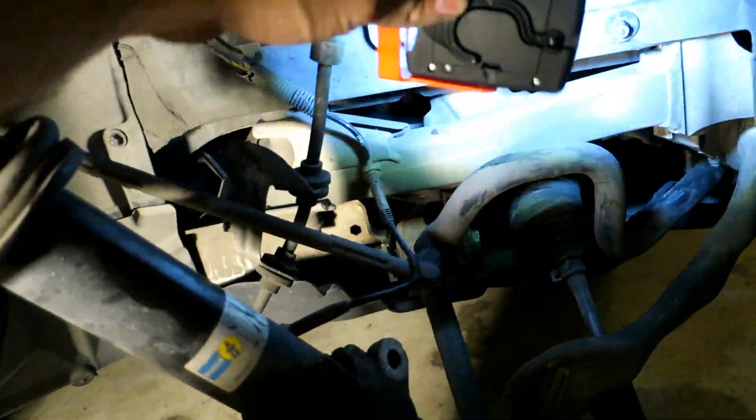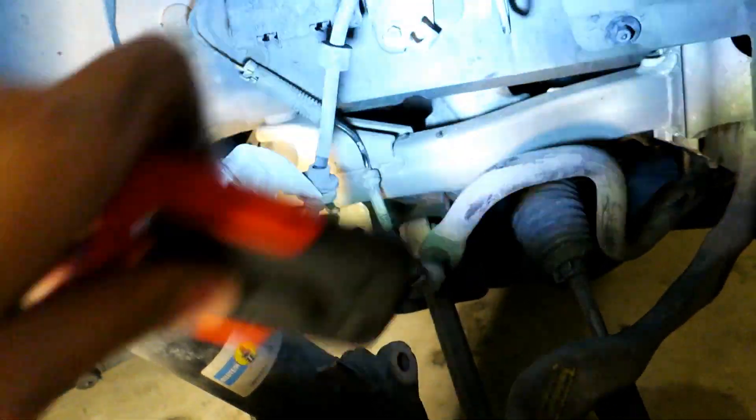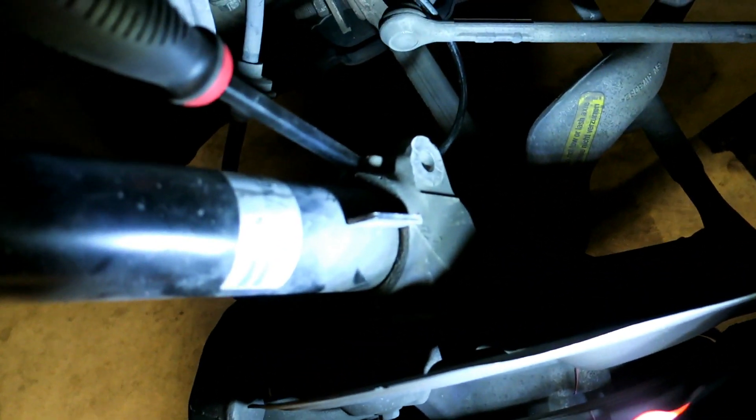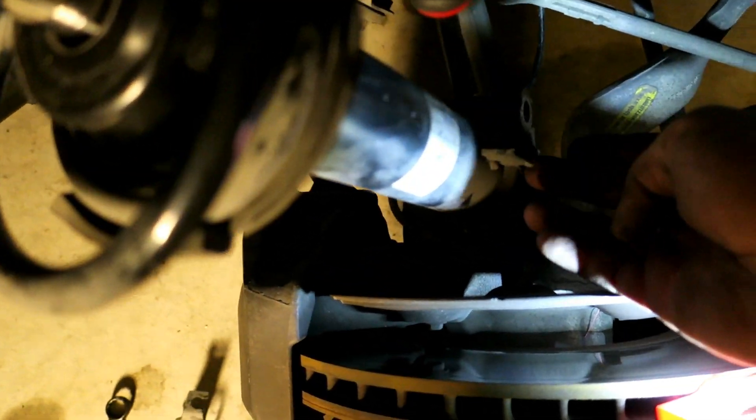My jack stand placement was actually helpful - it held things in place until I could jack up the car. The brake lines are unbolted but I don't want to leave it like that too long. I unclipped it just to make sure it will be well out of the way. Now I need to wedge something in between here to relieve the pressure off this pinch - I'll use a pry bar with the hammer to spread it open a bit so the strut will pop out easier.